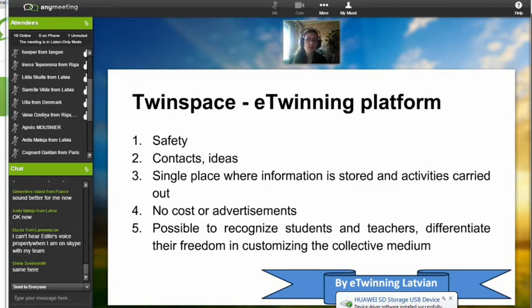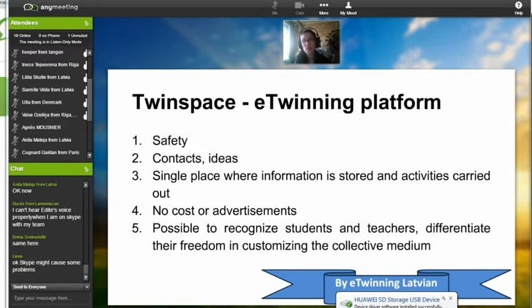It might be quite bad if you try to create something in a platform that you have chosen and you're required to pay for it after a while, or there are different kinds of these plans how you have to pay. But TwinSpace is totally cost-free, and there also will not be any advertisements.